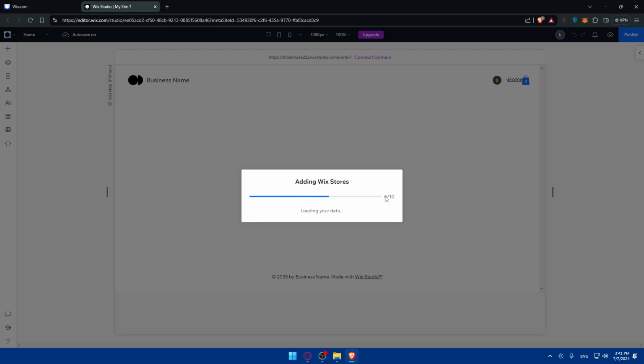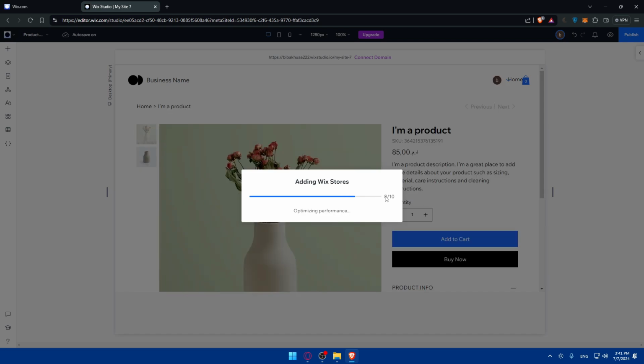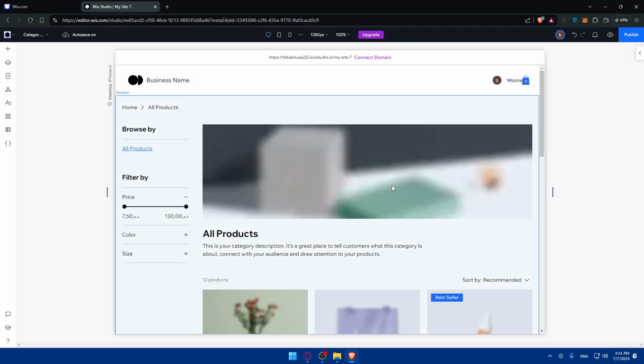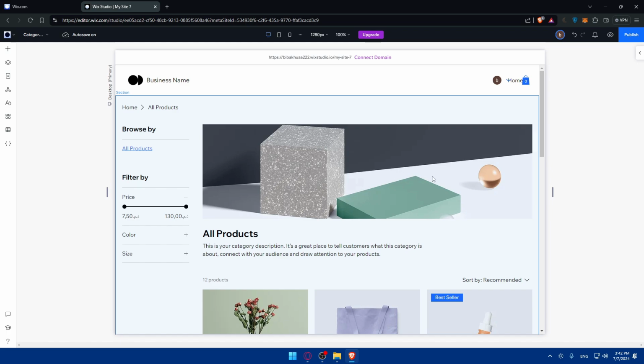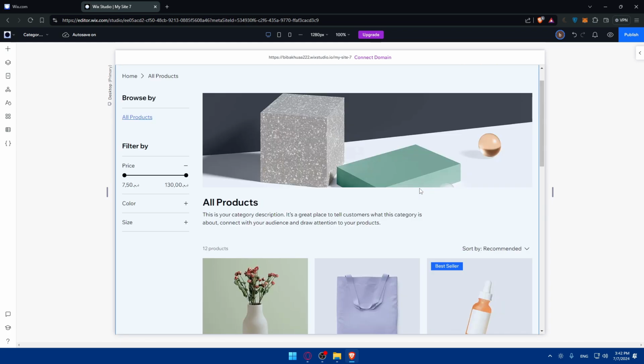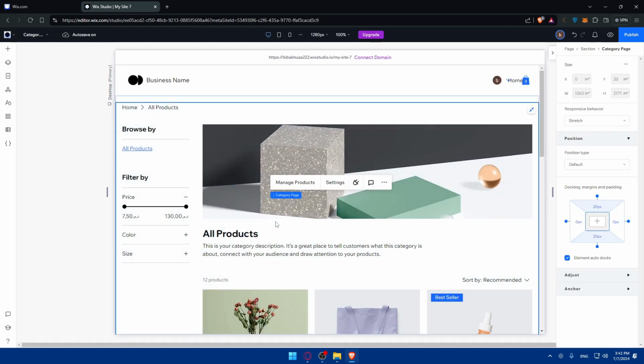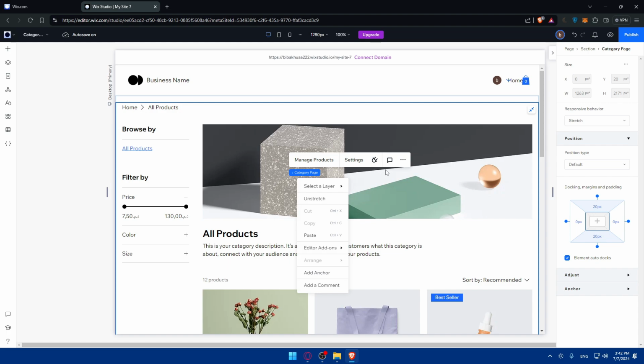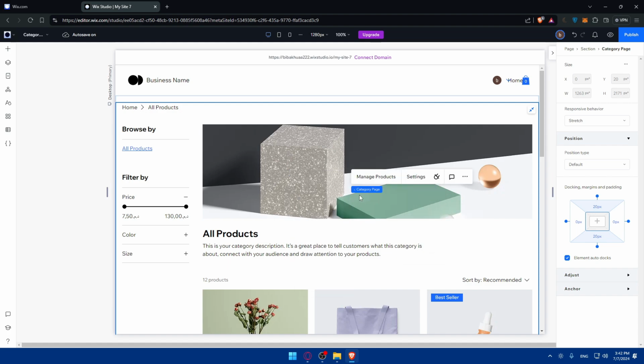In the meantime, as I said before, make sure to customize your store and add many colors, even add some sections like an about me section, a contact me section or something like that. So once you add your store, this will be added with it automatically. So if you click on any products here, you'll find this manage products option. First of all, you can just go here and delete this. So just click on whatever you want and press the delete key on your PC, or simply right click on that and go here. So where's the delete option?